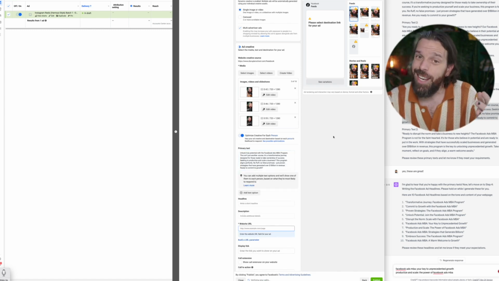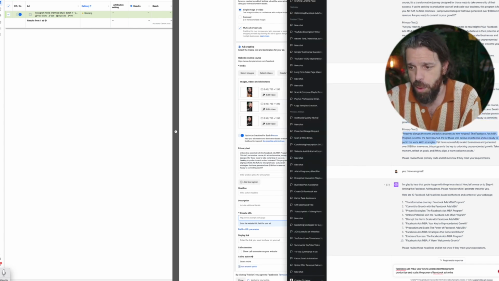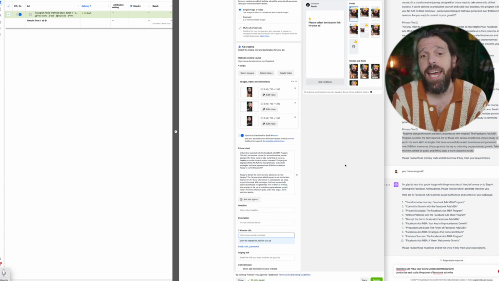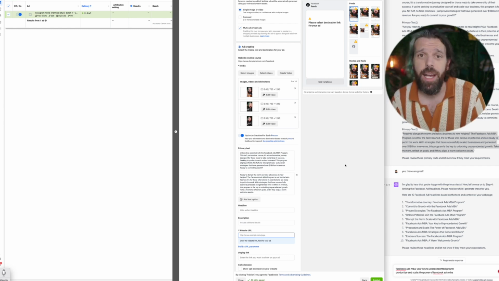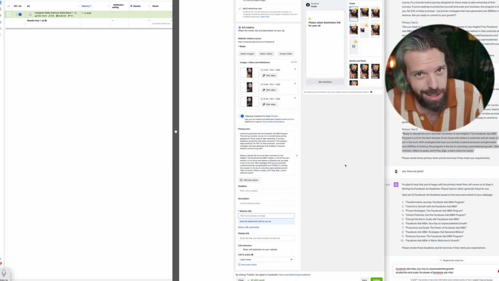Love it. Let's make sure to not copy over the quotation marks if you happen to have them. Let's add a text option and do one more. Boom, boom, love it. We're only going to use 2 primary texts. Now, alone, right here, what we have is 3 creatives, 2 primary texts. We now only need 2 headlines and, of course, the URL where we're going to send everybody.